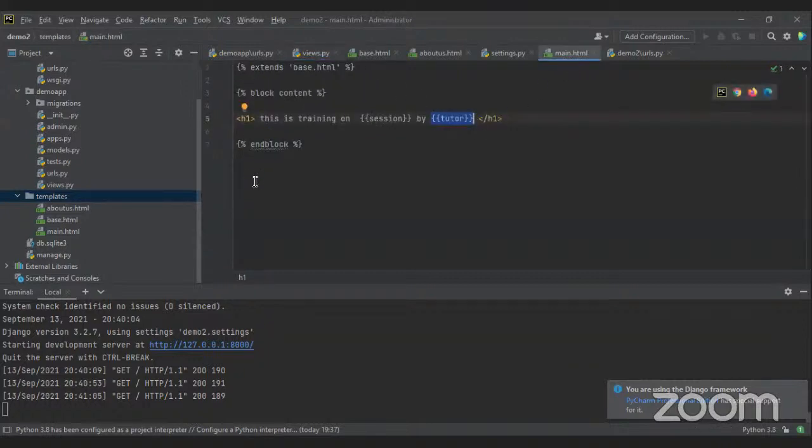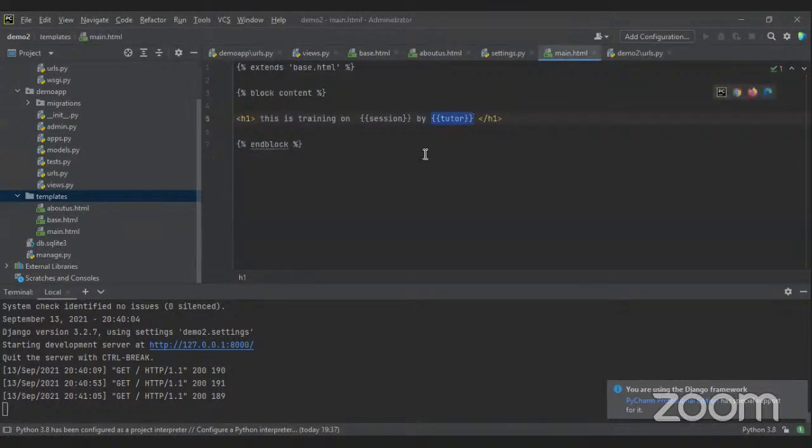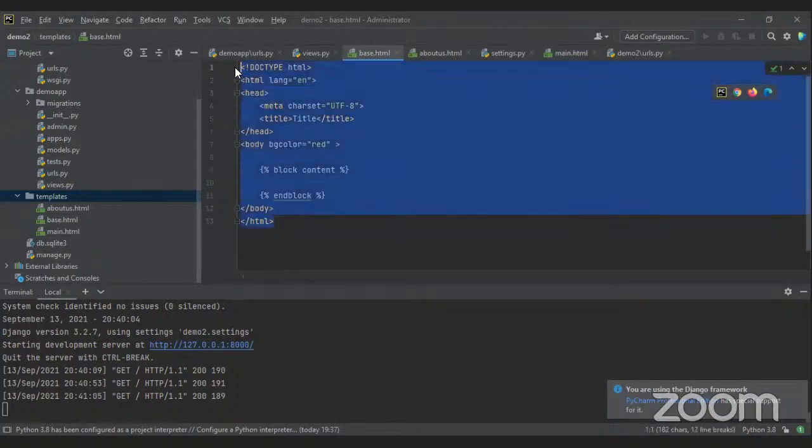So first we get some values from Python and pass them to the HTML file. Once the HTML file is populated with the dynamic values, this HTML text is passed to one more template file, and finally the final HTML file is constructed.